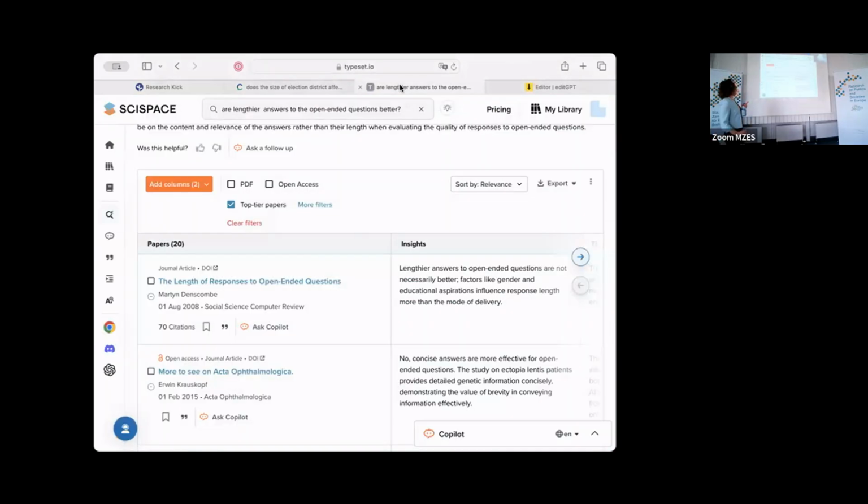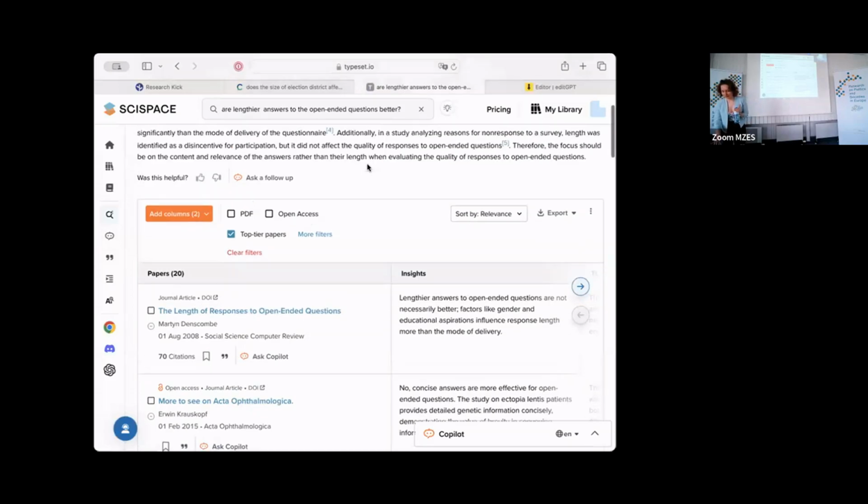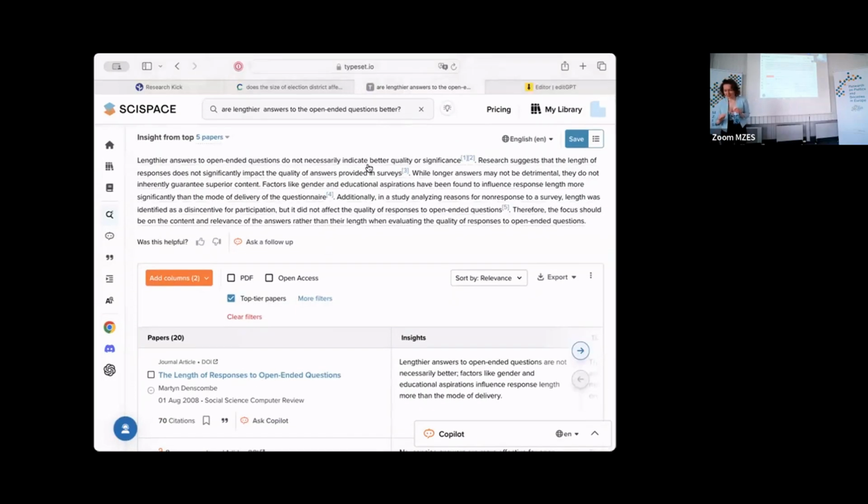Okay, that's the third one, the sky space. So what I find about sky space interesting is that you type your question here, it gives you the summary, refers to the papers, but not a specific part in the paper again. This tool is interesting because it's a bit more messy in a way. There are interesting papers not from your fields that get in, but sometimes there are obviously papers that have nothing to do with your field.